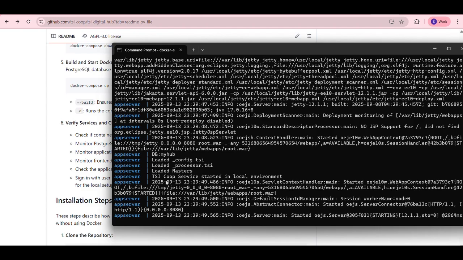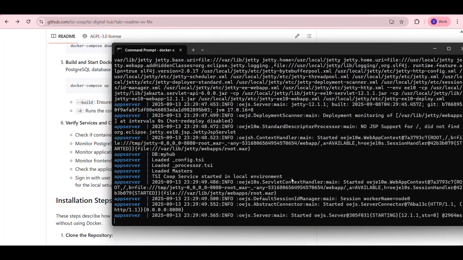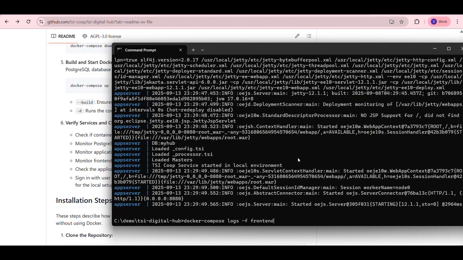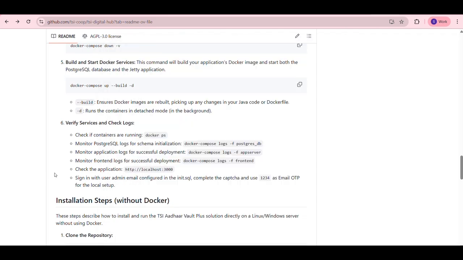You should see that, okay, TSI co-op service started in local environment, right? And after that you can also check your front end instance. Yeah, again you will see some logs there.